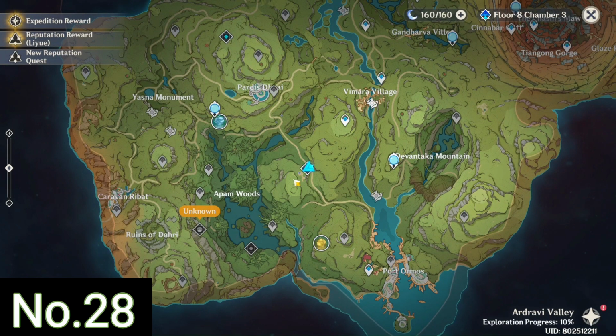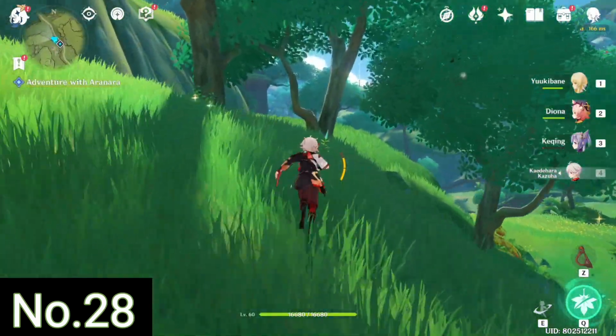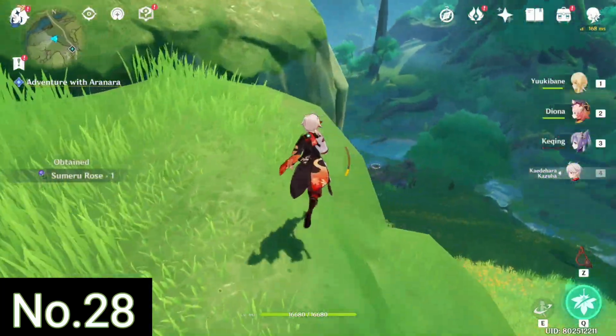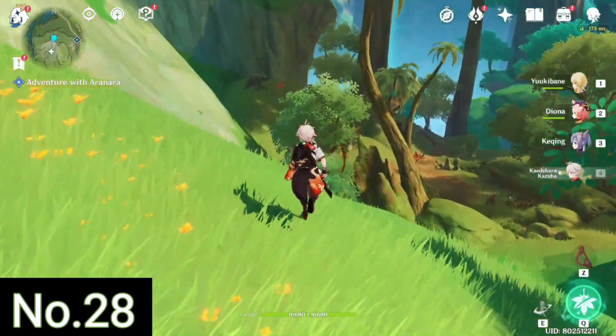Okay, so the next place you have to go to is this domain over here. Once you teleport over this domain, just go in this direction and we will be moving on to a withering zone. Once you complete the withering zone, the Dendroculus will appear, and that's all. It's pretty simple.